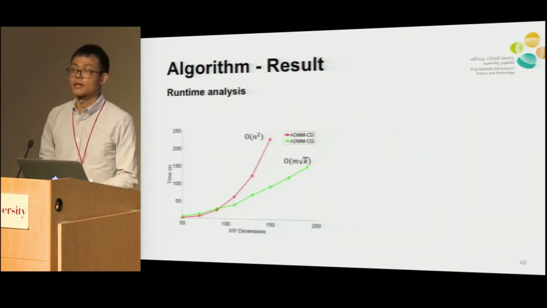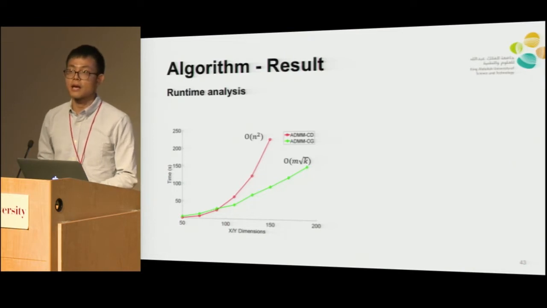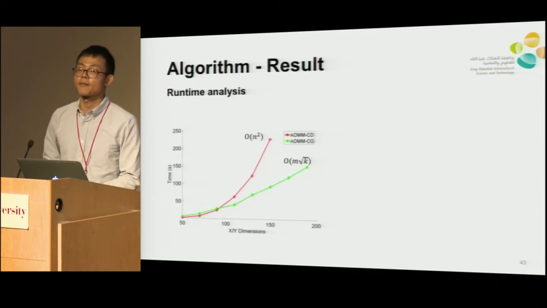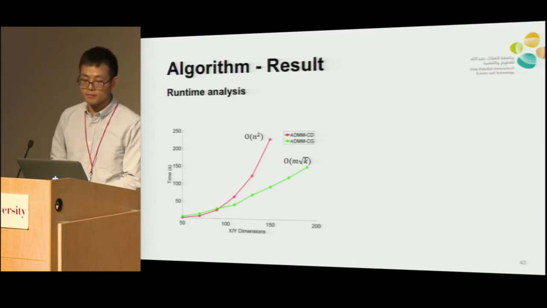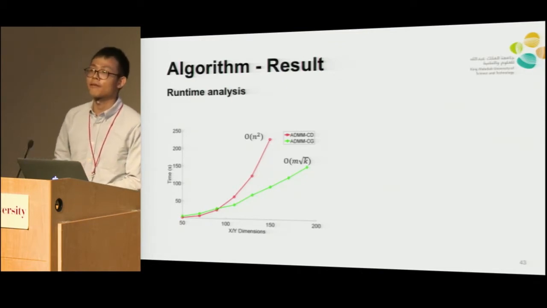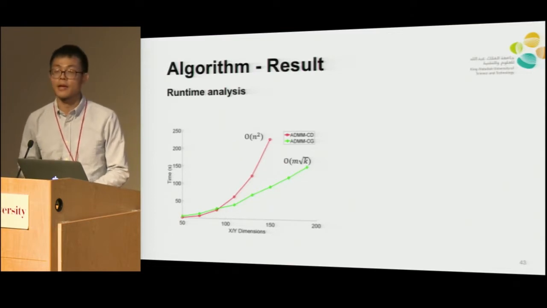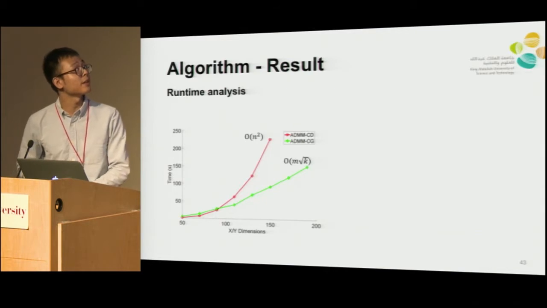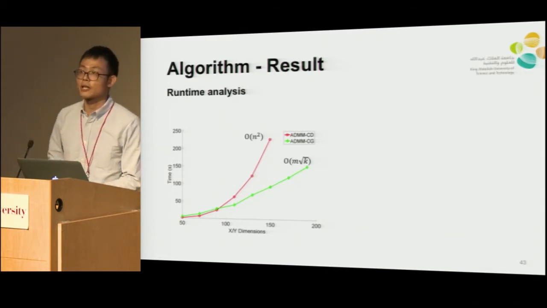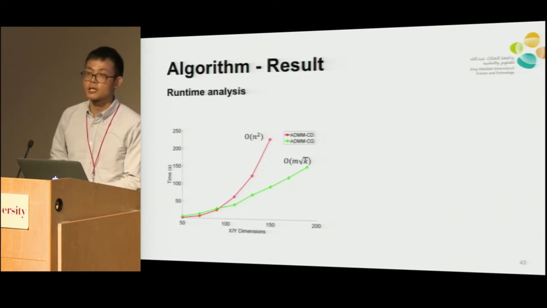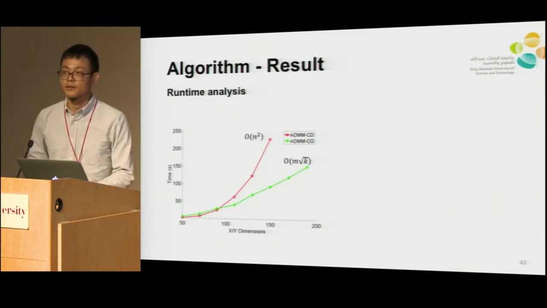We then evaluate the execution time of the proposed algorithm. For the ADMM solver, the most expensive part is solving the linear system for updating the primal variables. And there are generally two types of approaches to solve it. One is to cache the factorization using Cholesky decomposition, noted as CD, or we can use conjugate gradient to iteratively update the solution, denoted as CG.